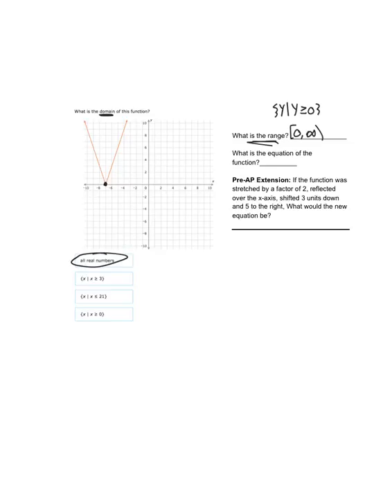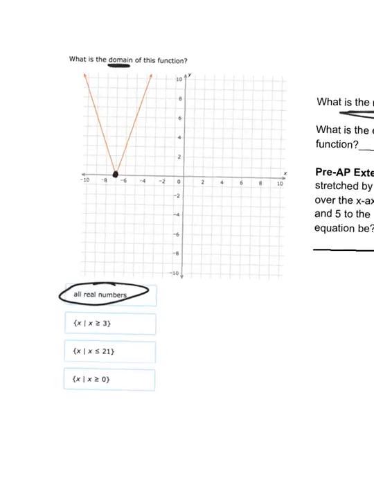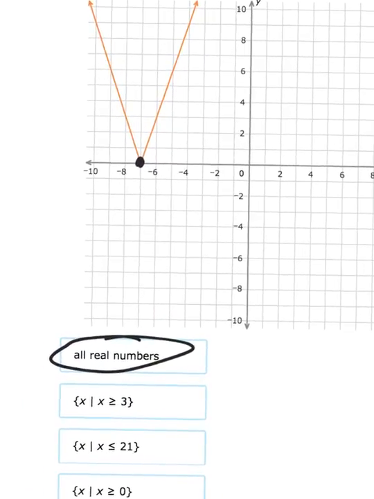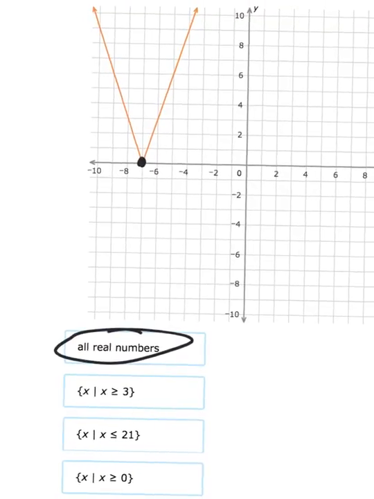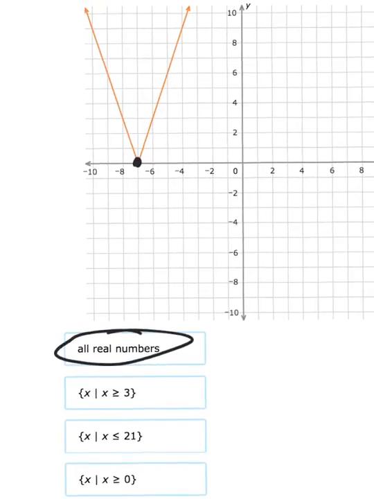What is the equation of the function? So this is the tricky part. If you print it out, you might not have the grid lines that look like this. So just know that that's what it's supposed to be. Your vertex here is at -7, 0. And then let's talk about, I guess you can call it slope. It's really not the slope, but it's still going to be rise over run.